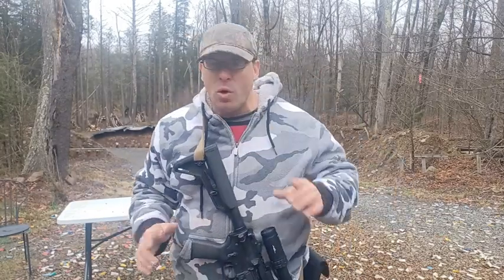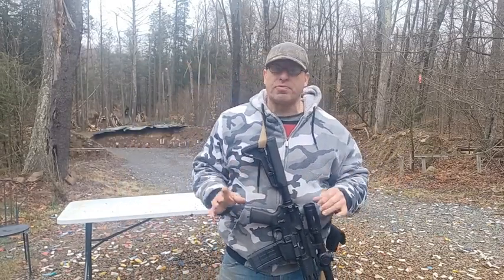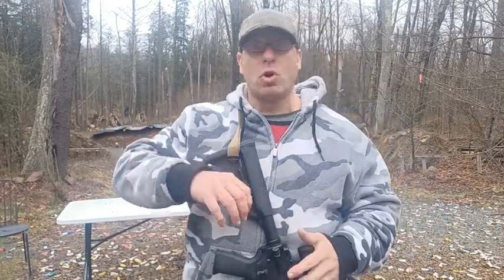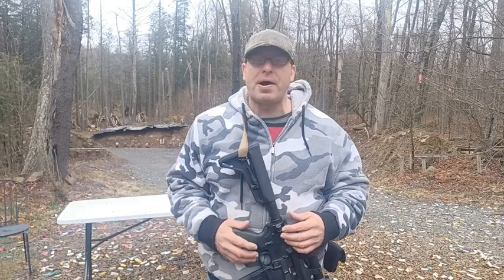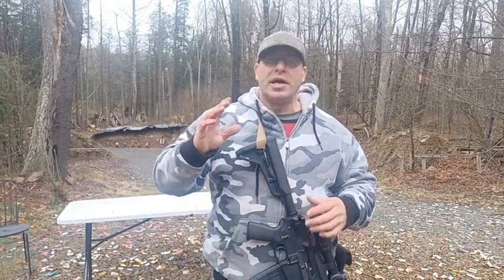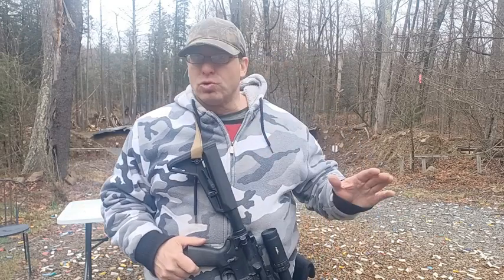Now, I've always said that I think the best setup for a general purpose rifle is the red dot with the magnifier, because you can always remove the magnifier. Like at night, you just take the magnifier off, put it in your backpack, and it's going to lighten the gun up. For general purpose, absolutely red dot plus magnifier.